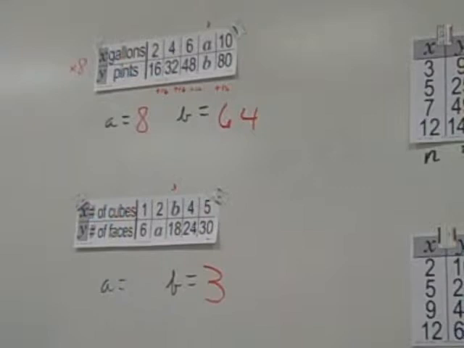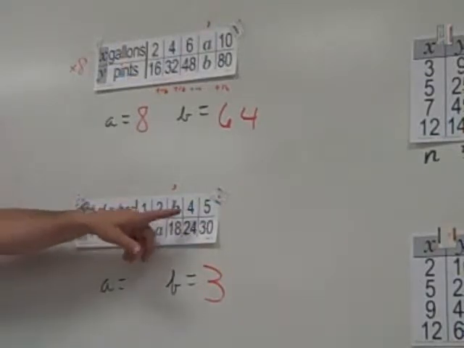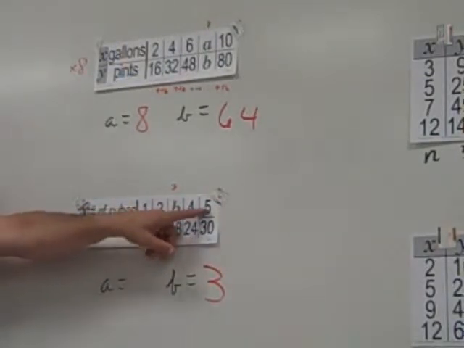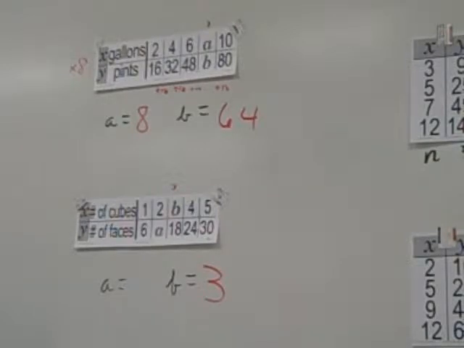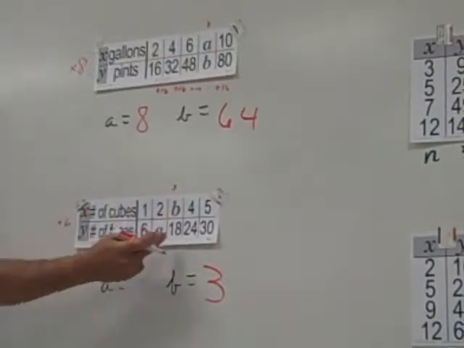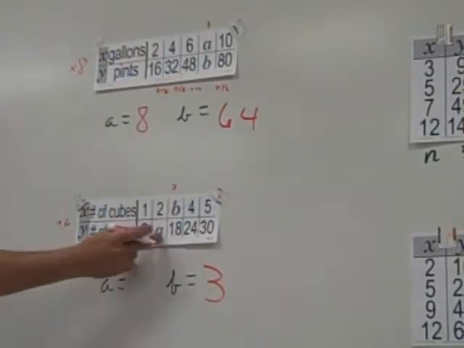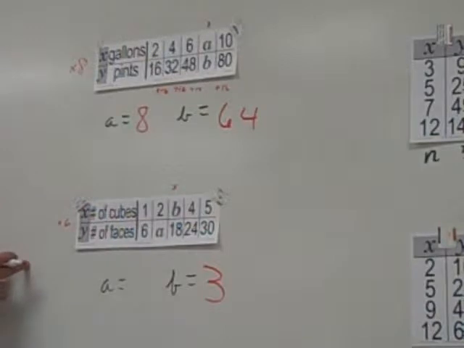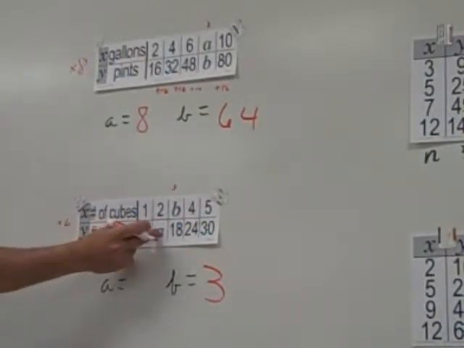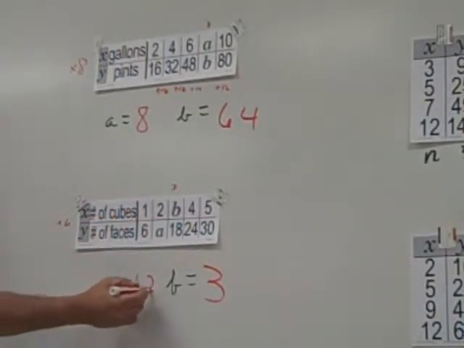Is there something going on up and down? Can you tell? 1 turned into 6, 4 turned into 24, 5 turned into 30, up and down. What do you think, GW? Do y'all think up and down is times 6? So is 3 times 6 18? So our B part's right. How do I find A? Up and down. 2 times 6. A must be 12.